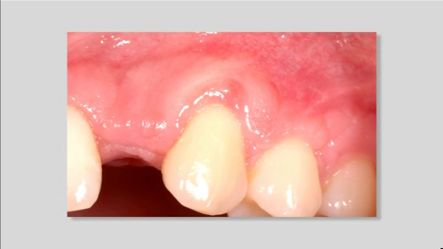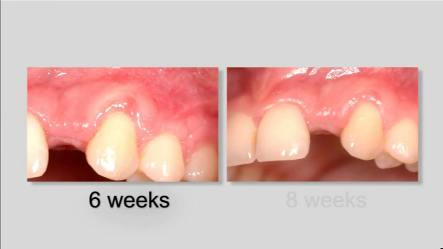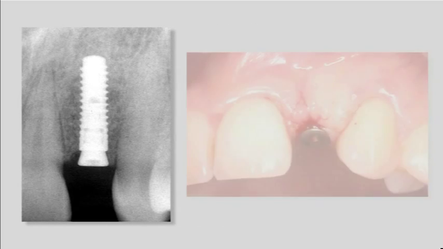The thickness and keratinization of the mucosal margin at the canine is improving. At 8 weeks, the thickness and color of the mucosa at the canine is close to normal. The soft tissues at the implant site have healed well. The corresponding periapical radiograph shows stable peri-implant bone crest levels around the bone-level implant.